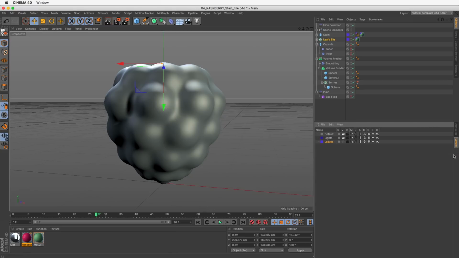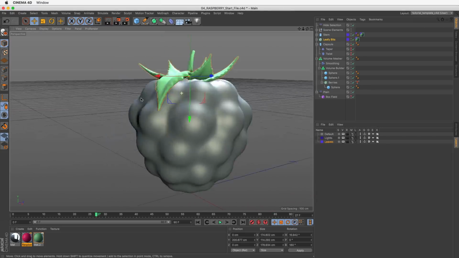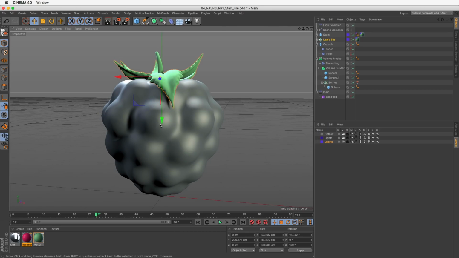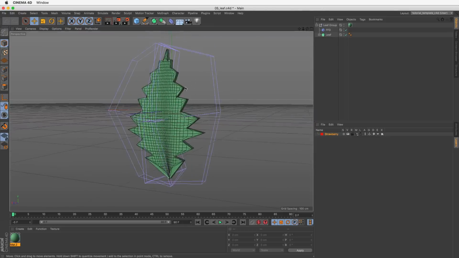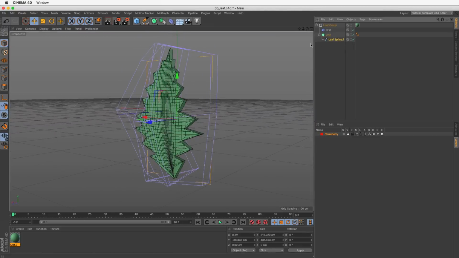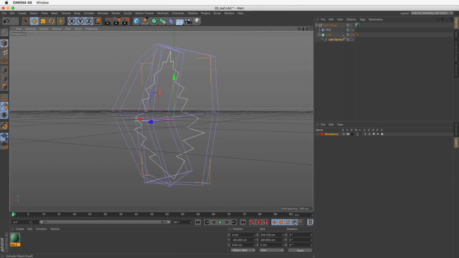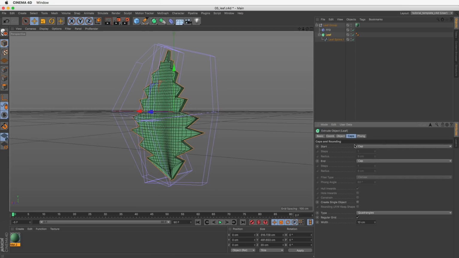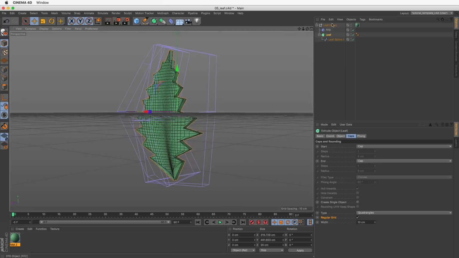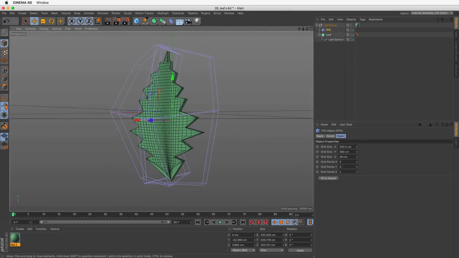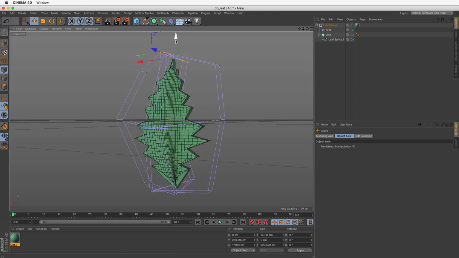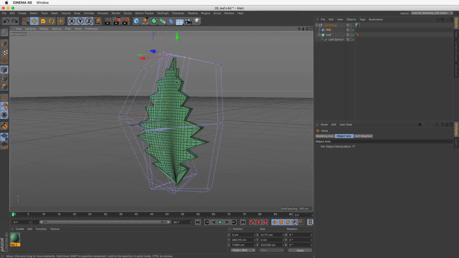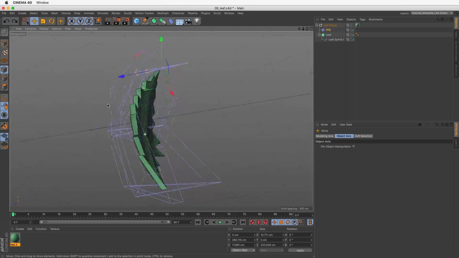But let's go ahead and show you how I made the leaves of this little guy, the little raspberry. Let's just break down what I did with this leaf. So this leaf is just a spline, okay? And I extruded it. There we go. We extruded it out 20 centimeters and then subdivided it with a regular grid to add more subdivisions here. That was for me to be able to do some FFD deformation modeling, to adjust all that stuff, maybe make it bend like a nice little leaf.